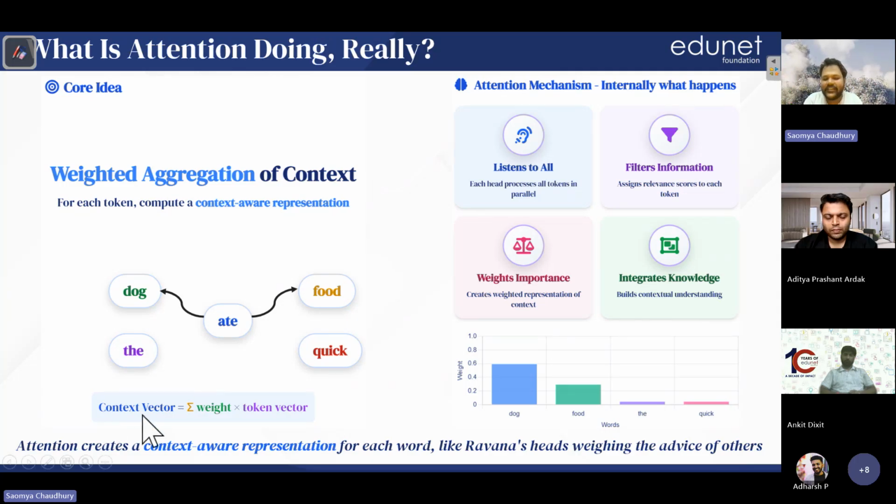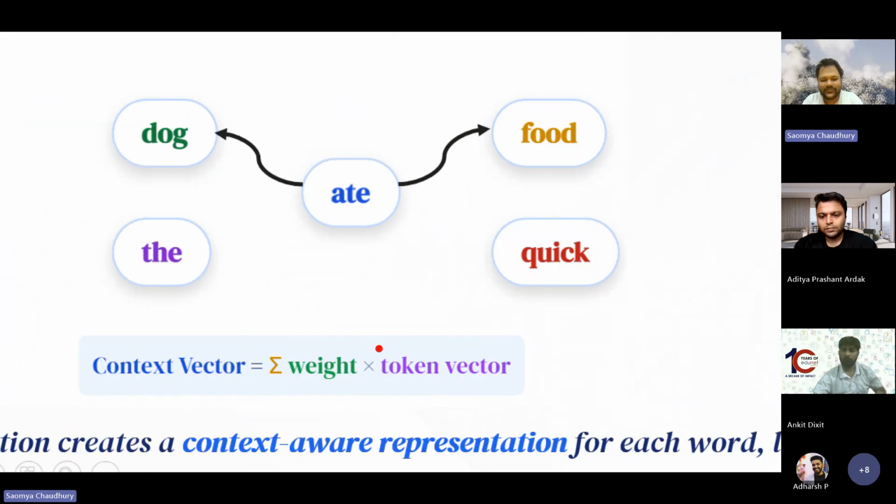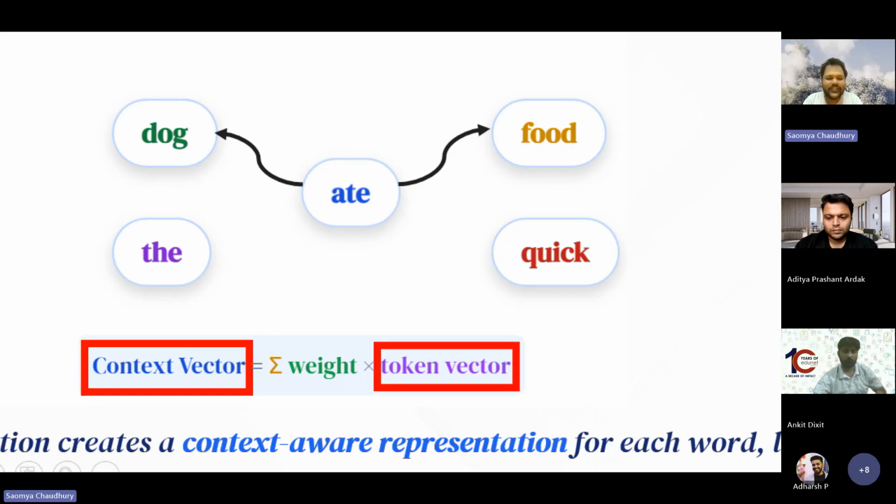So you can see here the context vector. Guys, look at this. There are two words here: you have something called a token vector, and now you have something called a context vector. Both have the same word, vector. But what is so special about the context which is not there in the token? What do you think, guys? Quickly, any thoughts? Context vector, or CV, and token vector. So what is a token vector, by the way?